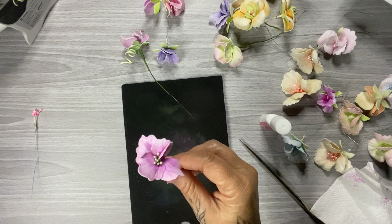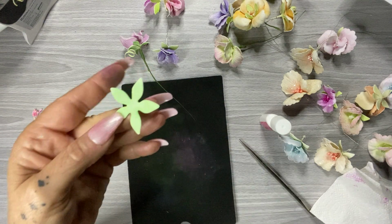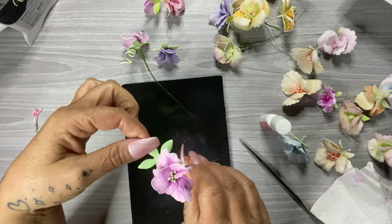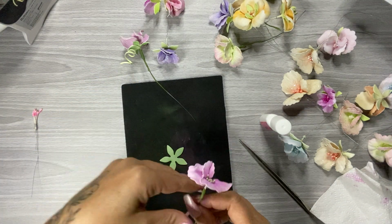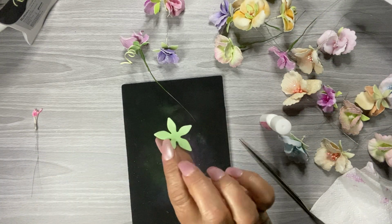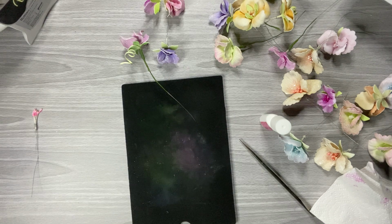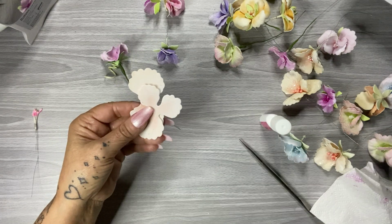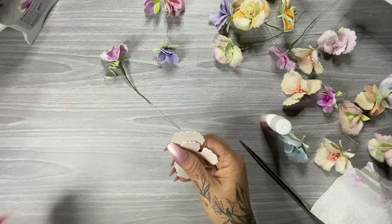And then what you're going to want to do is add one of the calyxes on the back just to finish that off. So with this one, I'm just going to leave that for now, and we'll come back to that calyx on the next sweet pea. So the next sweet pea, I'm going to use the larger one. Okay, so this was die cut from the larger die.